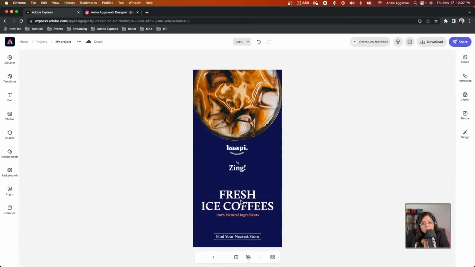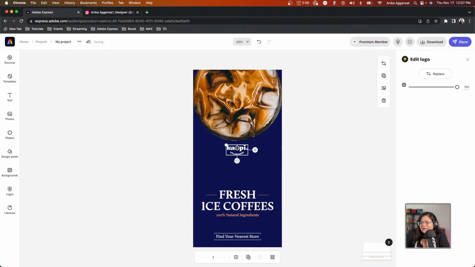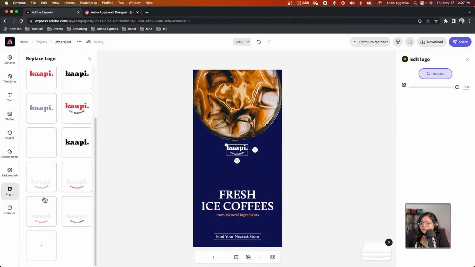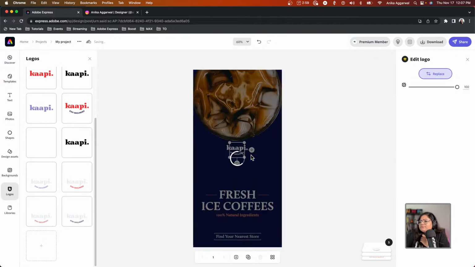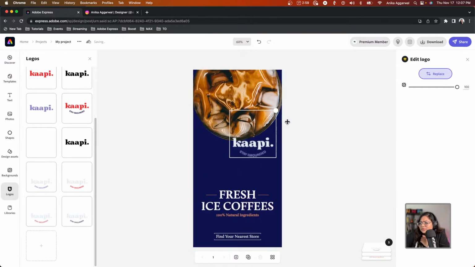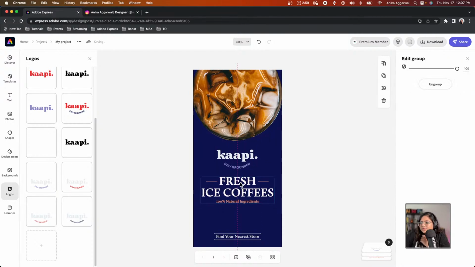So right now it is not centered. Let's go ahead and center this text. I'm going to delete this logo because that's not our brand. And I think I want to replace this with a different one. So maybe this guy. Okay. Yeah, I think this looks cool. Oh, that's tiny. That's a tiny logo. But let's actually bring this up here.